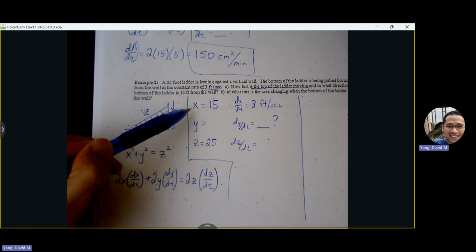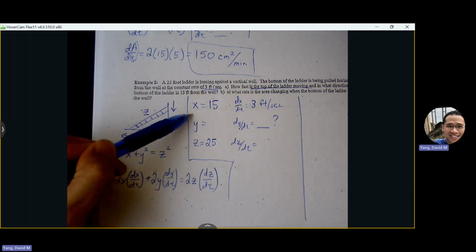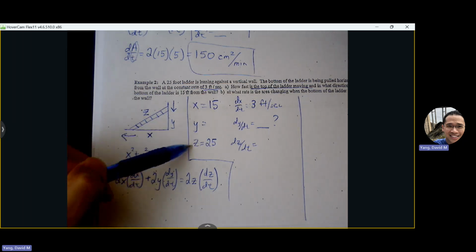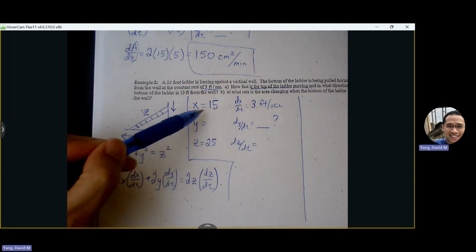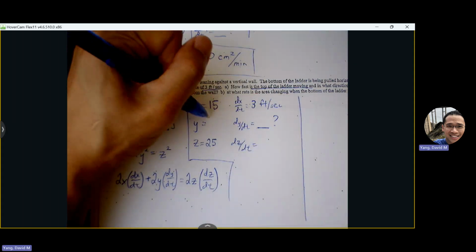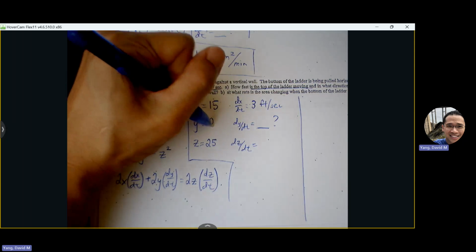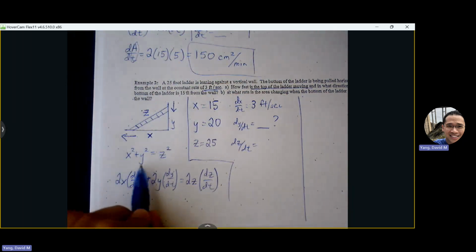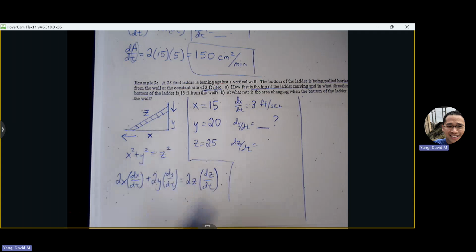We can also see that this is a variation of a 3, 4, 5 right triangle. It's just a multiple of it. So anybody know what this y could be? 20, yeah. 3, 4, 5 multiplied by 5. I'm going to get 20 here. But we can also figure it out by inserting into this and just solving it using those numbers.